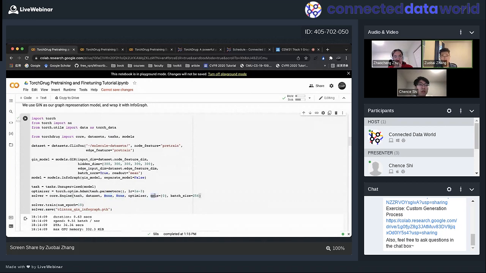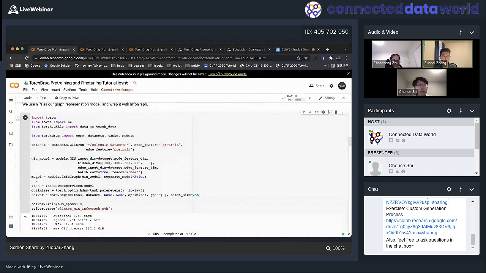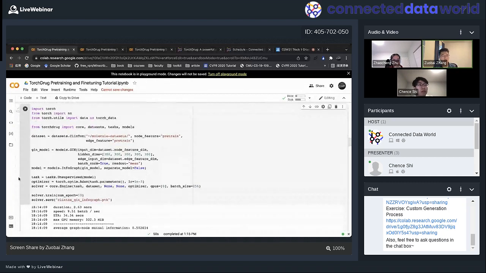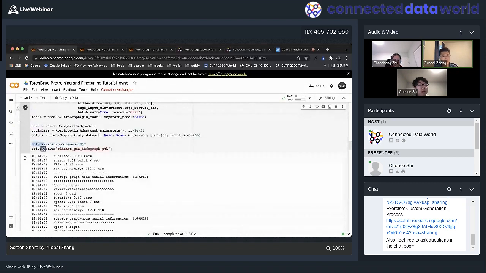Then we can set the GPU as 0. In this case, we will train the model on GPU number 0, and we can set the batch size as 256.